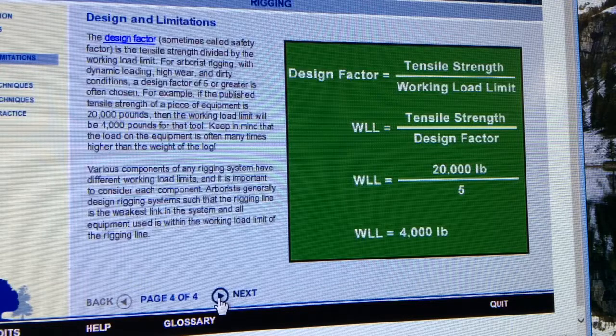Keep in mind that the load on the equipment is often many times higher than the weight of the log. Various components of any rigging system have different working load limits, and it is important to consider each component. Arborists generally design rigging systems such that the rigging line is the weakest link in the system, and all equipment used is within the working load limit of the rigging line.